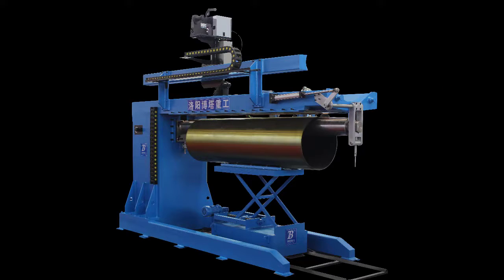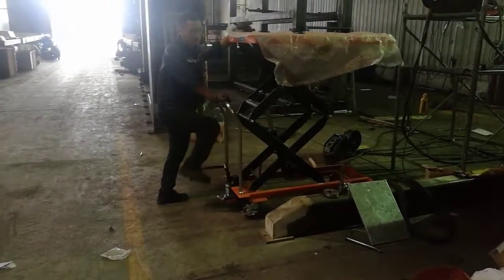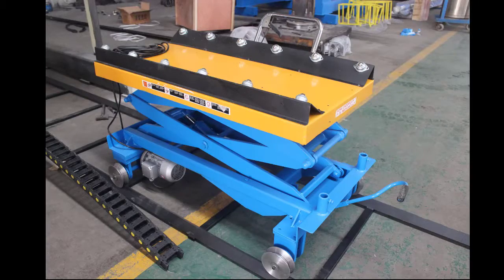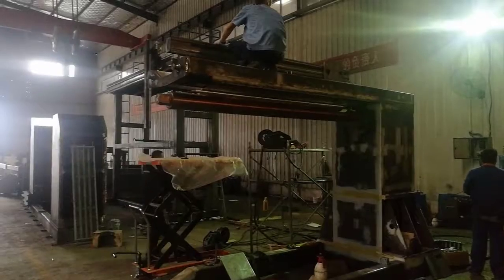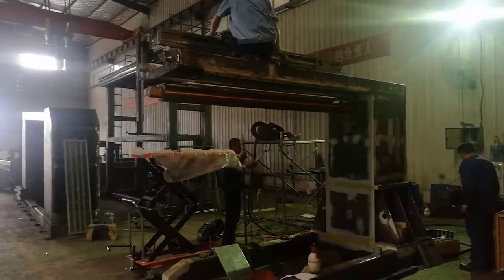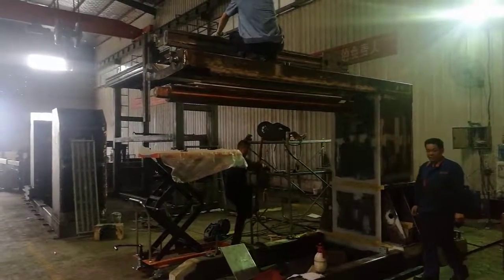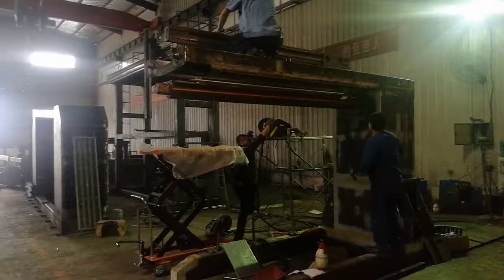External Longitudinal Seamer: eight standard models with 3,657 mm long seam welding and job holding systems. Ideal for long longitudinal welding with any process like TIG, MIG, SAW, or plasma. Also welds cone, rectangle tanks, elliptical tanks, etc. Standard and advanced controlling systems are available for repetitive jobs and mass production.